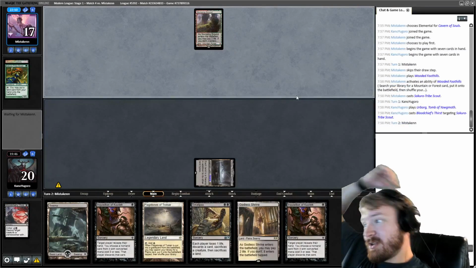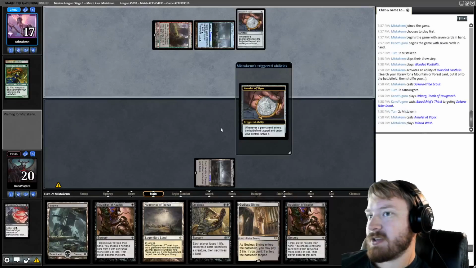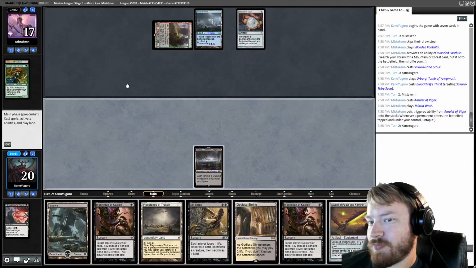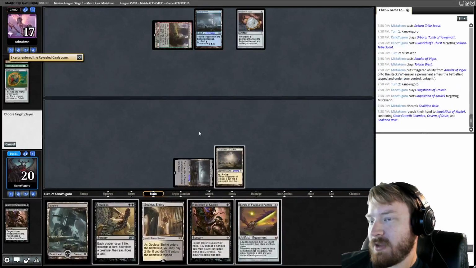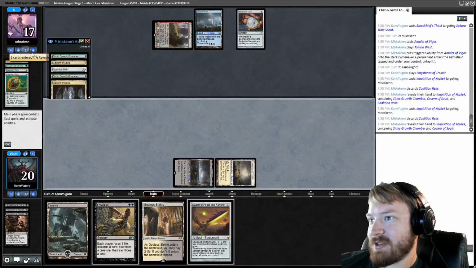It's true that Smallpox would be great at cleaning that up. Yeah, we probably should have Inquisitioned. It plays an Amulet of Vigor and then a Talaria West. We draw Sword of Feast and Famine. Play Flagstones. Inquisition. Take Coalition Relic. Pass the turn.